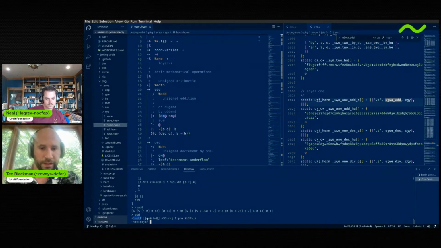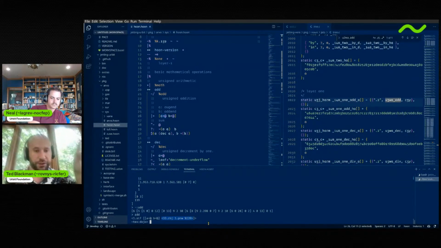And then the next thing here is, okay, that's the head, right? So the head of this is just one arm. The tail is broken up into a pair, right? The head of the pair is A and B, and the tail of the pair is another core, right, which has angle brackets around it. That's because this is the actual noun structure of the add core. We have the buck arm in the head, and then the head of the tail is the sample, the argument slot, so A and B. And then the tail of the tail is what we call the context.